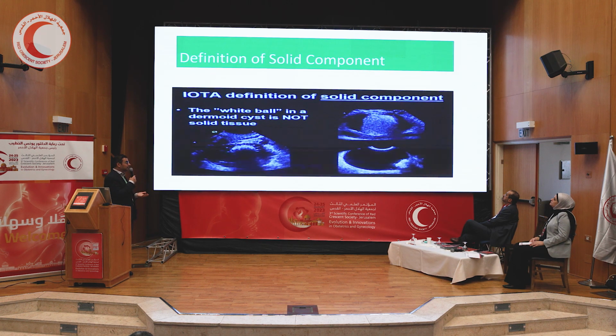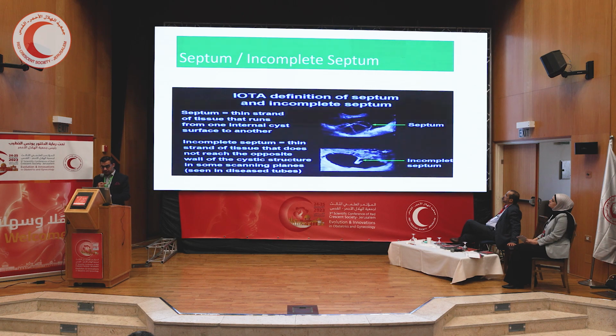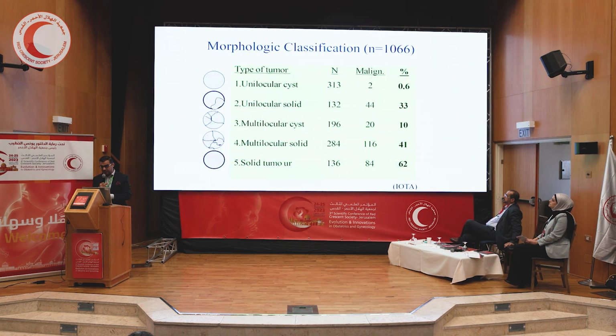Again, when we see a dermoid, this is just a ball of hair, a hyperechogenic area. Whether this is partial or complete, the ball of hair is not considered a solid ovarian tumor. A septum is something that has to go from one side to another. So a partial septum, almost certainly, is a fallopian tube lesion. If you see a large distended structure with a partial septum, this is a hydrosalpinx, and this is not an ovarian cyst. So a septum has to go from one side to another.